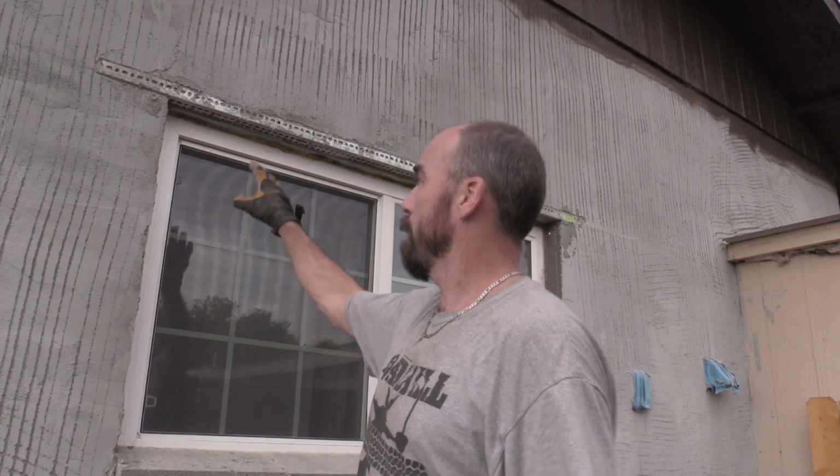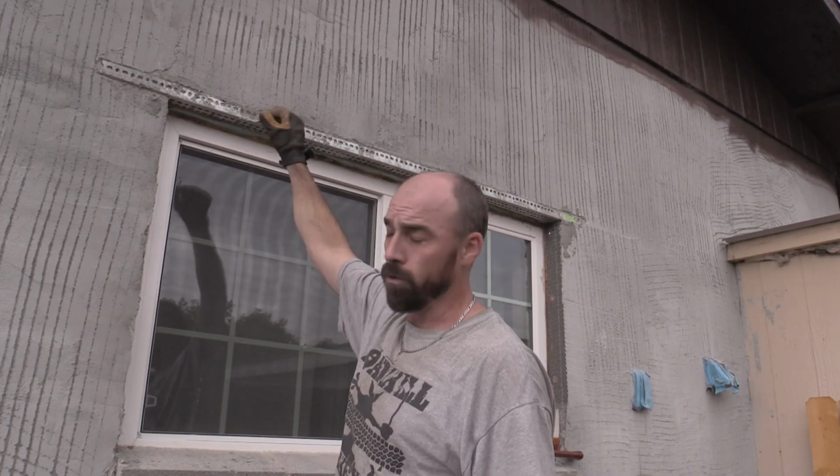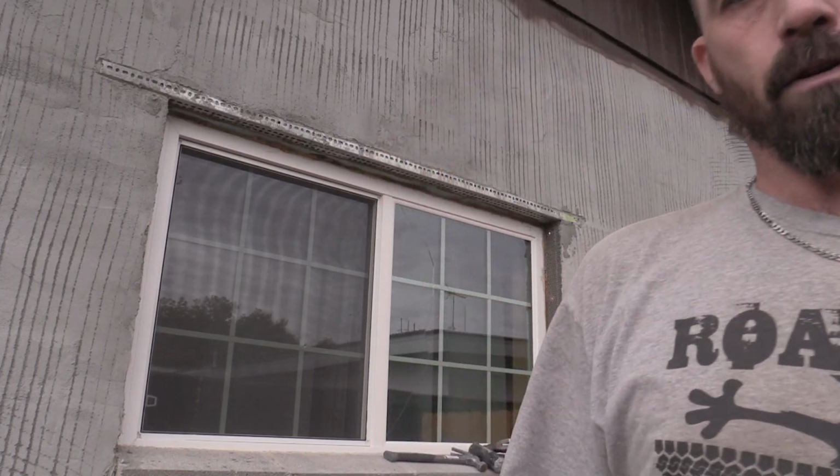So anyway, you remember in my original video when we were making this window bigger, I put in this temporary lintel just to kind of support the bricks a little bit. I knew it wasn't strong enough. I knew I needed a 4-inch angle iron in order to do that, but I didn't have it. That's the only piece I had at Home Depot at the time, that little piece of angle iron. Not enough, and because of that, maybe you can see in here.